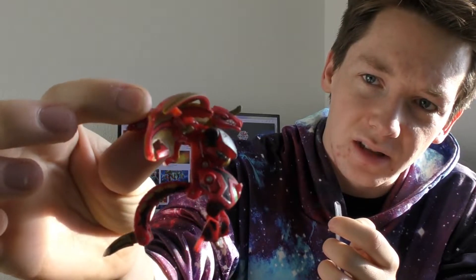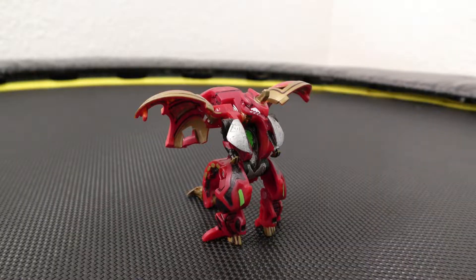Might as well start with the main man, Drago. When I got my Dragonoid Ultra, I thought it was pretty cool, but he doesn't really look like the version in the show — this one has a lot less color. So this is exactly what I did to him: gave him a look very similar to how he appears in the show. The outcome was very nice, and it took quite a bit of time to get him exactly like this. I used some green paint, metallic Sharpies, regular Sharpies, black paint, and a fine tip black Sharpie marker. He turned out probably one of the best.